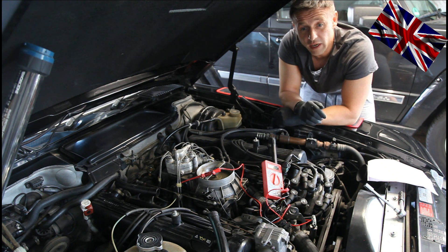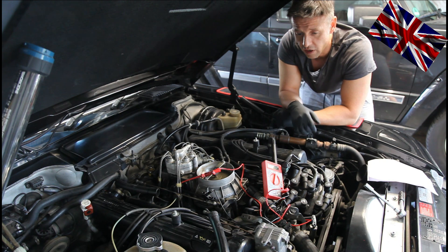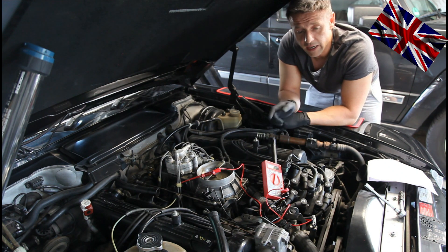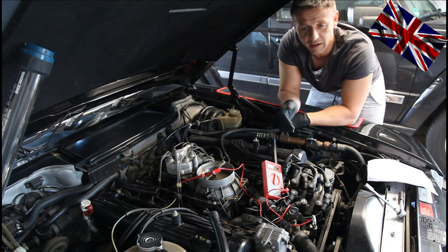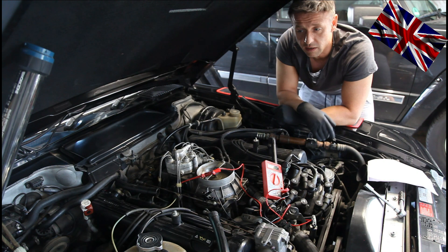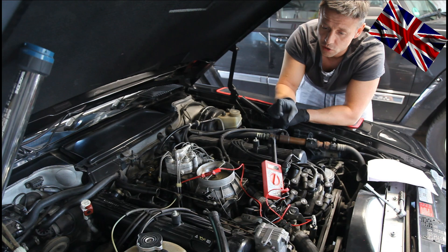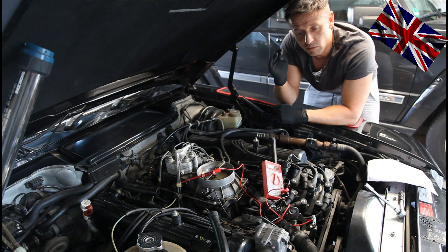Since I have disconnected the injection control unit, I can manually and step by step check every component involved for malfunction. The engine runs on the emergency program, which works quite well with this specific KE-Jetronic. Another step would be to remove the air filter housing and spray start pilot in various spots around the intake manifold to check for air leaks — sucking air from the surrounding. You will notice within a split second if the idle changes for the better and becomes steady, since start pilot triggers better ignition. Do it step by step, area after area, cylinder after cylinder, to eliminate another culprit of rough idling.